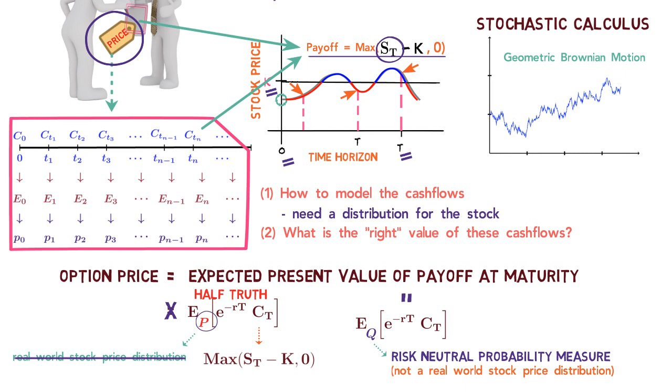The reason we are starting with a simple model such as the binomial model is precisely to motivate you why this expectation is not with respect to the real world distribution, but with something called risk neutral probability distribution. So that's what the binomial model is all about, because it focuses our attention in answering the second question here to start with. And that's why we are not going to assume such a realistic model as geometric Brownian motion for stock prices, because our calculations to find the price of the option become very complicated.